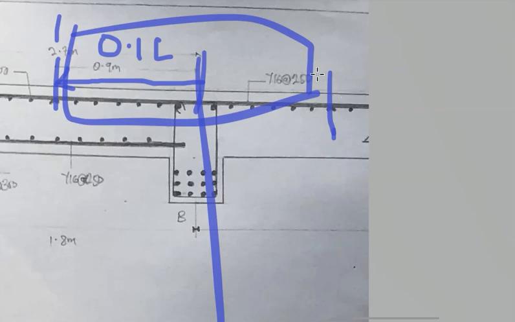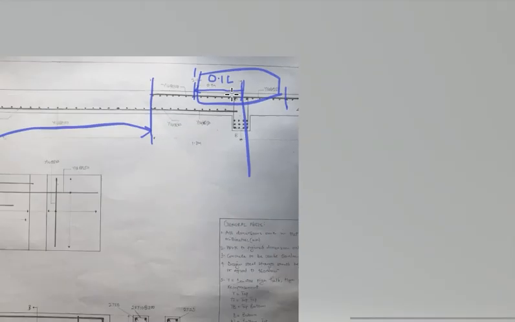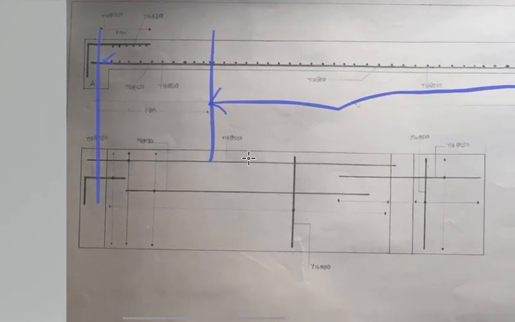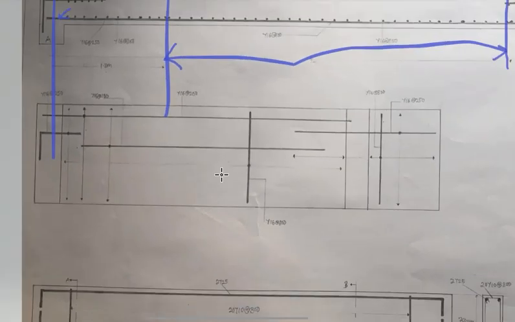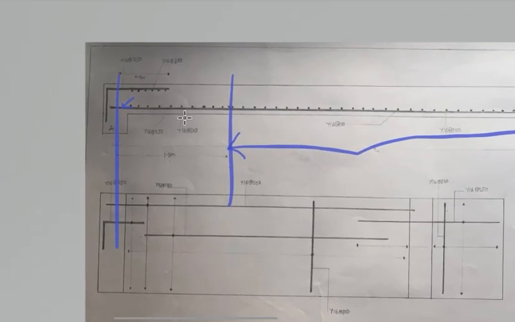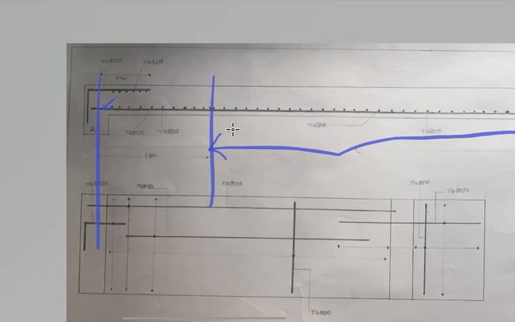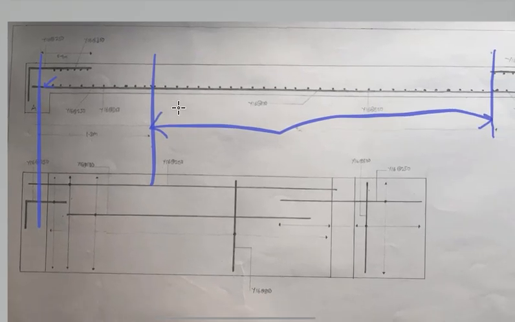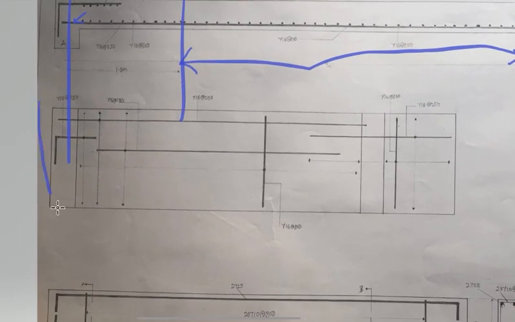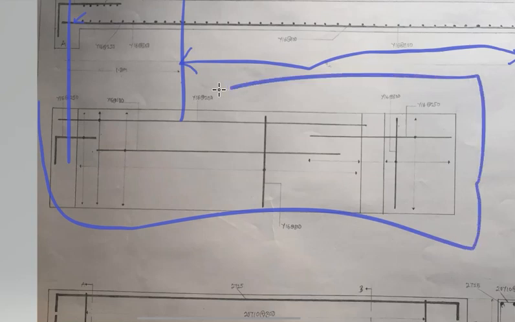I hope you understand. Since I didn't label it here, I'm actually recording the audio, so I forgot to put the length. This is a plan section of the slab, but not to scale, as you can see. But basically this is how it would look. I don't think I have much to explain again on this plan, since we explained it in the previous section already.